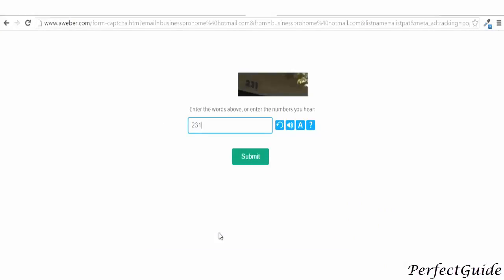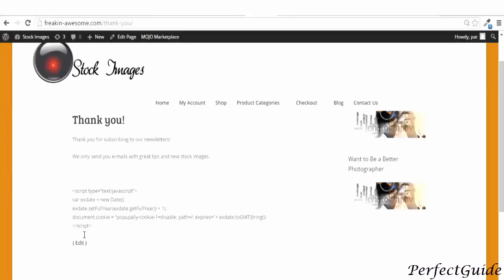If you test a couple of times, Aweber makes you enter in a CAPTCHA code. It's okay, they used to actually stop you. There was one time I was testing, this is when I was really new, and you probably know by now, I believe in testing. Well, I tested so much, they blocked my IP address, and I had to phone them up and explain I was testing, and they unblocked my IP address. But now they give you a CAPTCHA code. And once you hit submit, now people are taken to your thank you page.